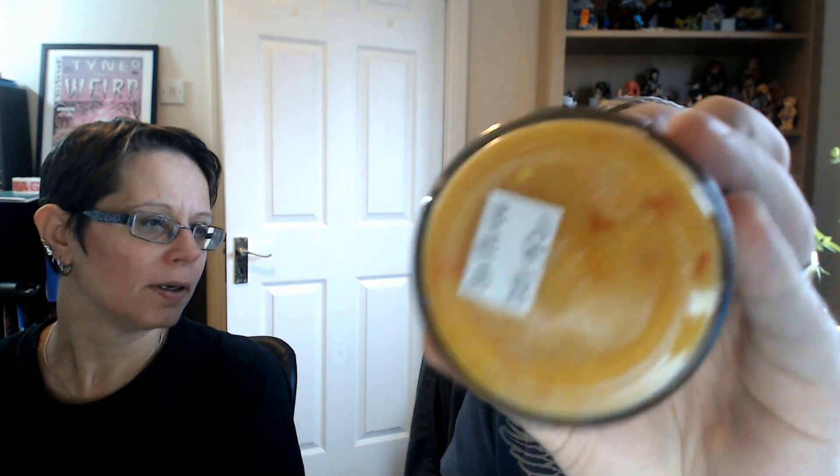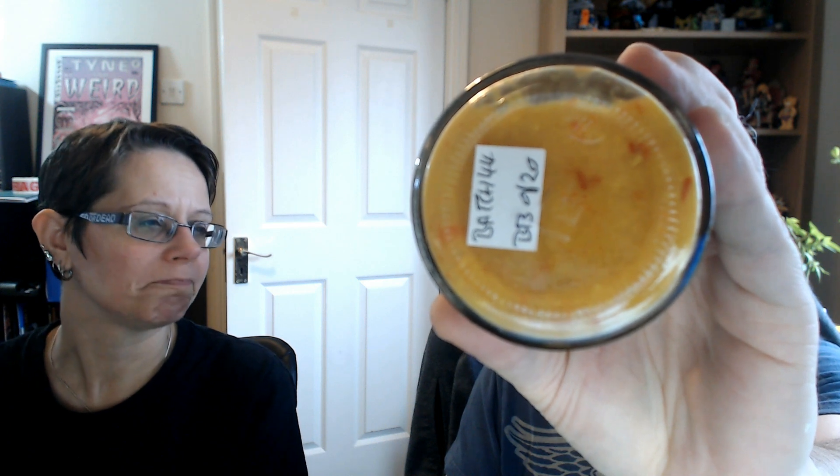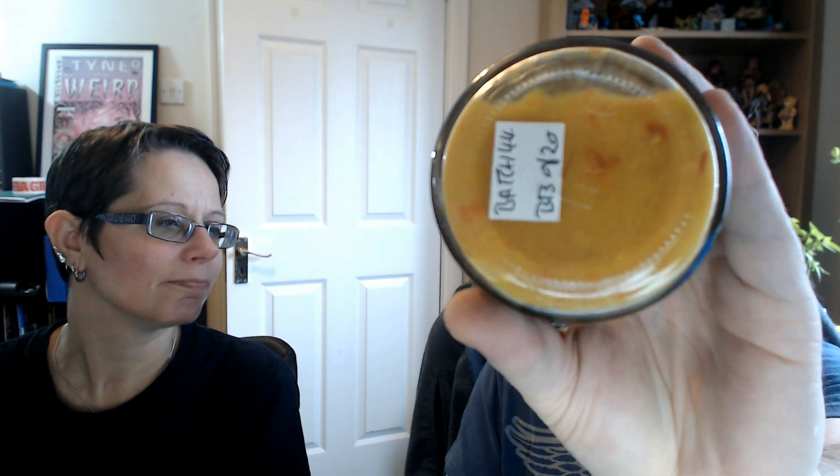Just looking at the ingredients on the actual bottle — it does say it is not vegan friendly, so vegans won't like this one because it's got honey in it. But the vegetarians are fine with it. Oh, it's a great color isn't it — lovely color. And you can see all those little pieces of scotch bonnet in there. Nice consistency, nice and thick.